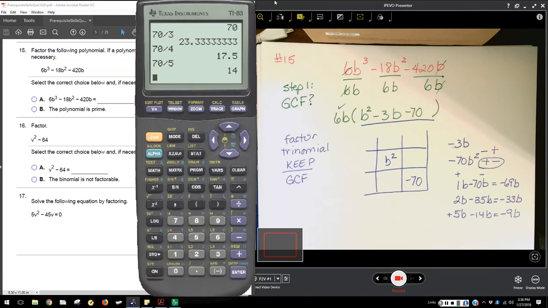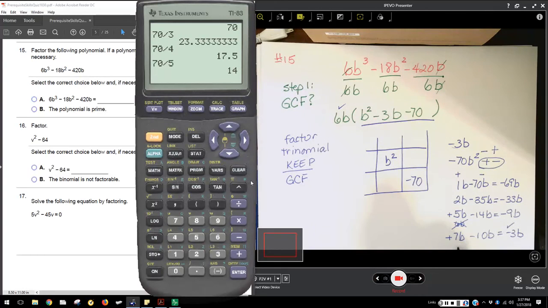Now, if you couldn't divide it by 3, you're not going to be able to divide it by 6 either. And you can divide it, however, by 7. So 70 divided by 7 is going to give us 10. So we've skipped 6b because it didn't work, and we're going to go to 7b. Positive 7b times negative 10b is negative 70b squared, and guess what? When you add them together, you get negative 3b. That's the one we're looking for.